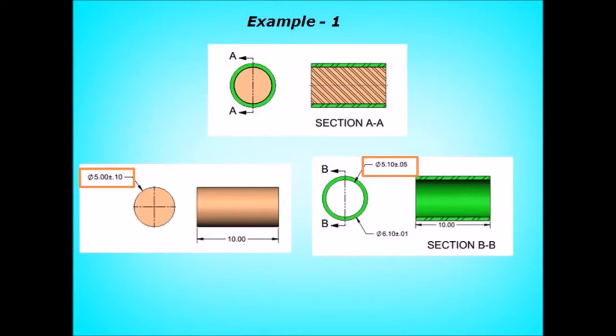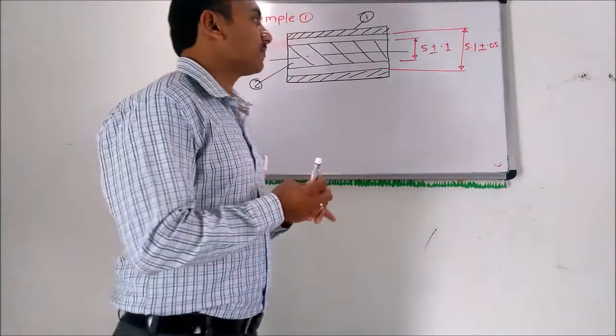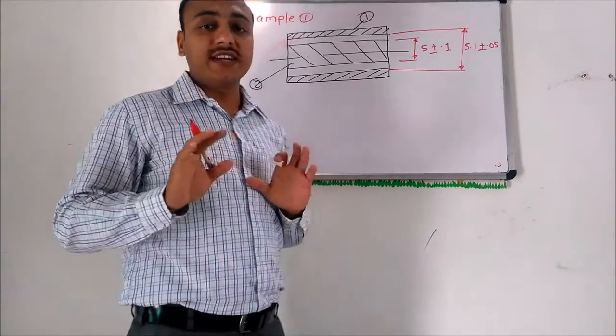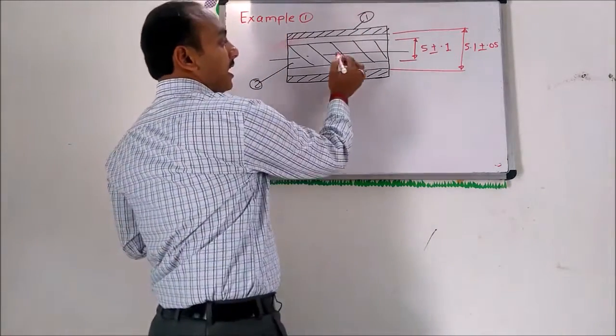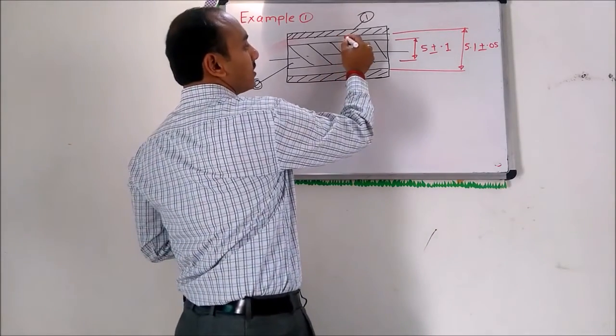Let us do the stack up for the diametrical component. The mark dimension will be considered for the gap analysis. How can we do gap analysis in this case? We can do it radially. So we are assuming that the axes are aligned.